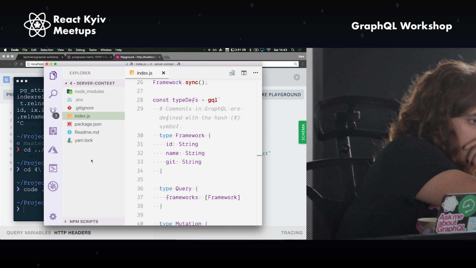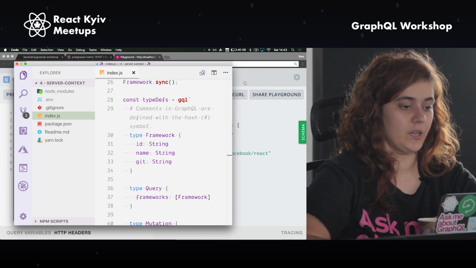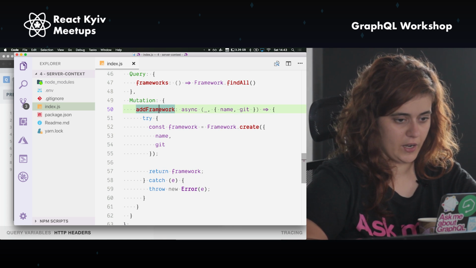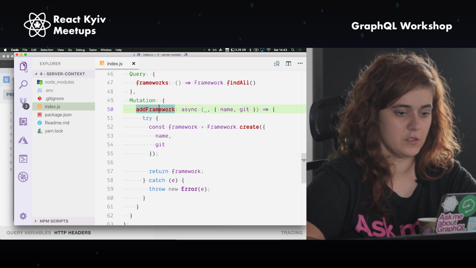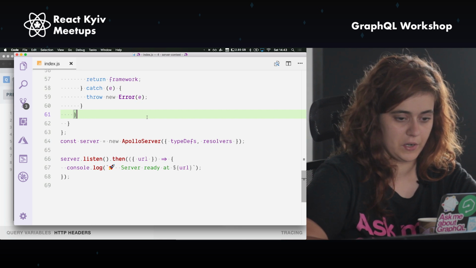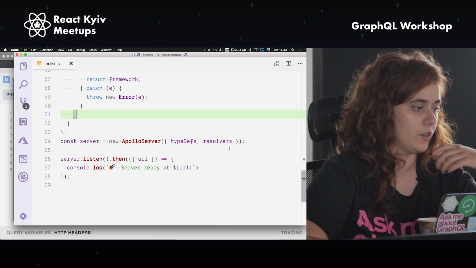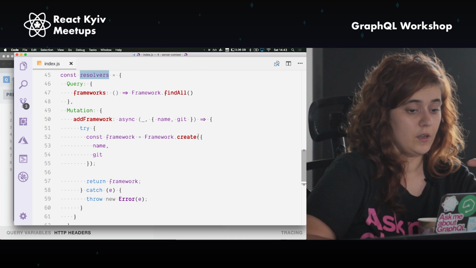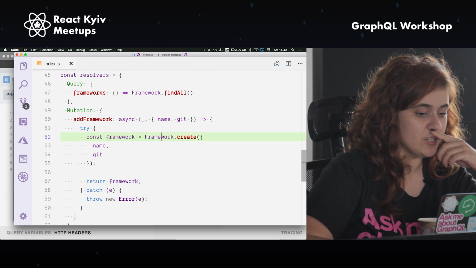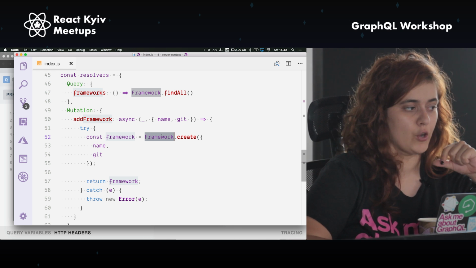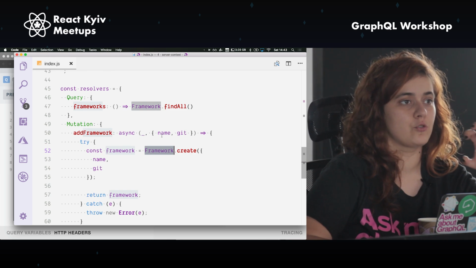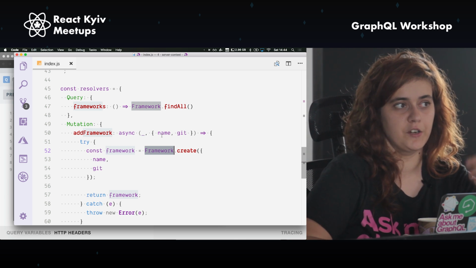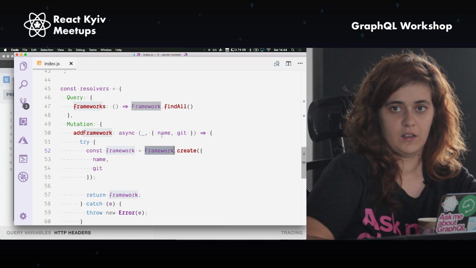Okay, so in here, we're going to talk about another option that we have in the Apollo server. This has the add framework and the framework, so you don't need anything else, because this isn't actually going to be an exercise or anything. This is just for you to know as a cool thing. So you have type defs and resolvers, and you also have context. For example, every time that we're doing this, we're getting a new framework. So we're actually getting the actual model of the thing, which makes it really hard to test, because for everything, we have to define a new model for it. Does that make sense? It's not a pure function.